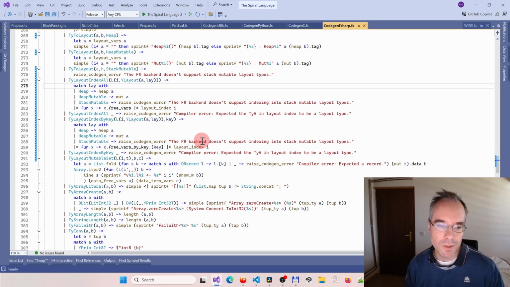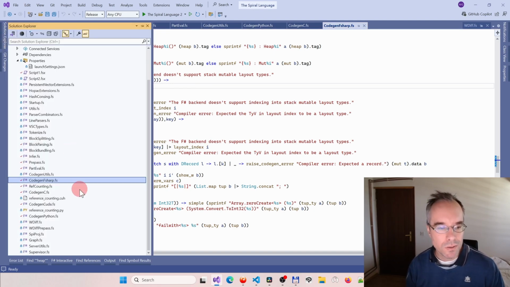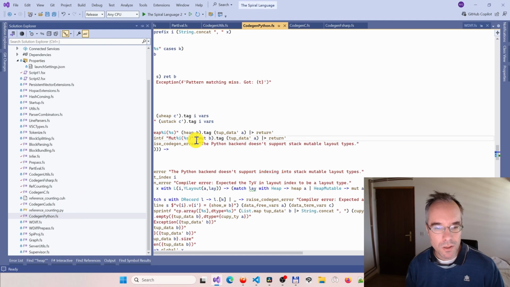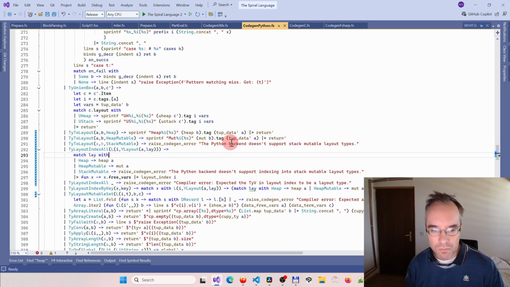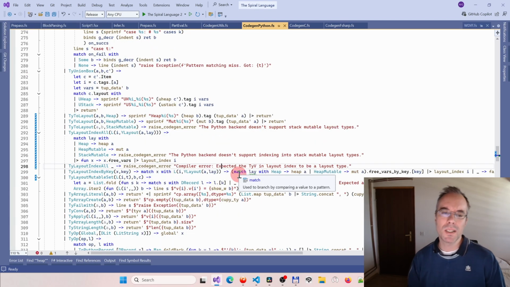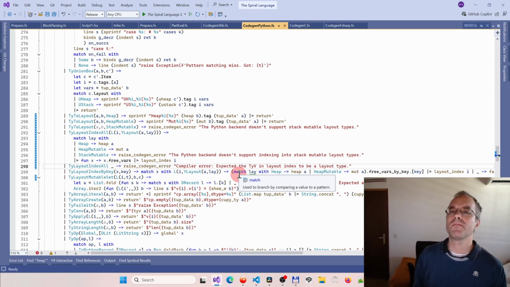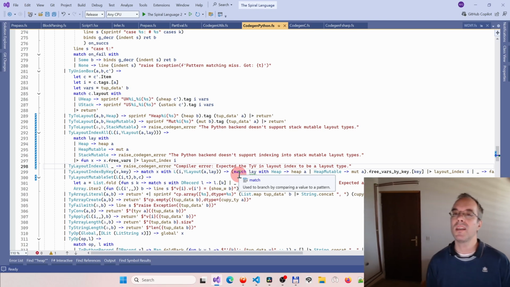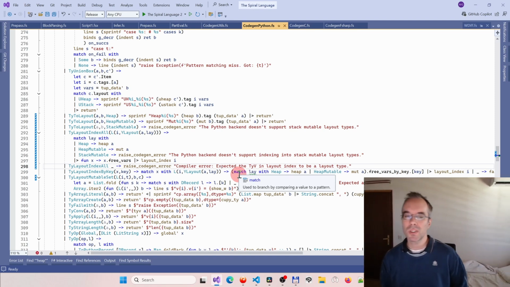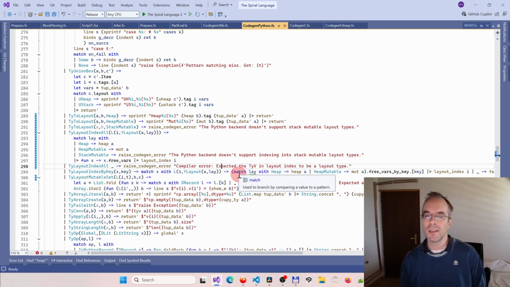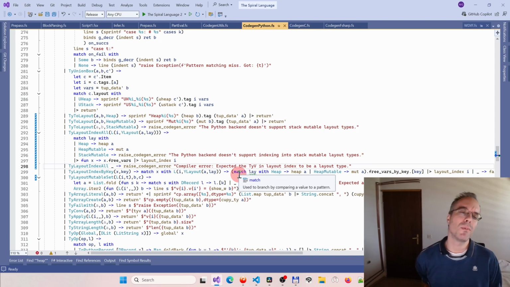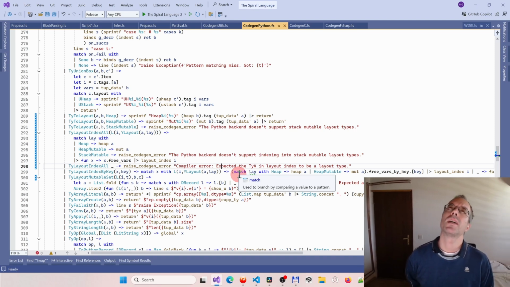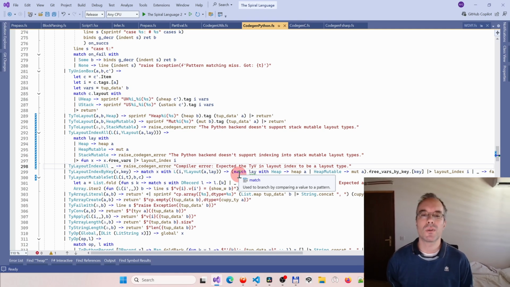I mean, this one doesn't support the stack mutable types, and so yeah, I was still working on this code generator when I realized that I needed to modify the type inferencer. So I'm going to pause again and just fill out the missing cases. And we're going to resume when it's time to actually implement the stack mutable types in the CUDA code generator. Be right back.